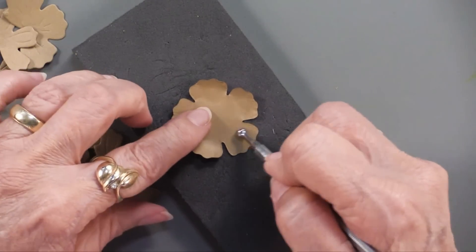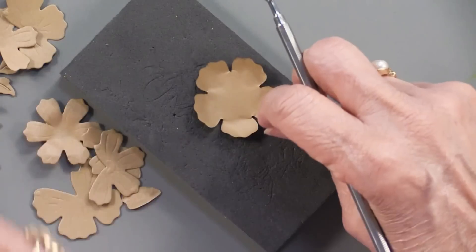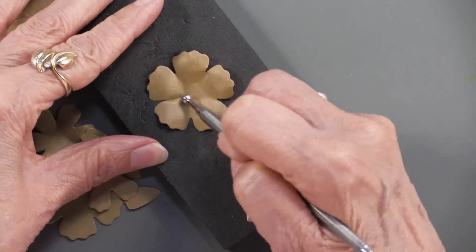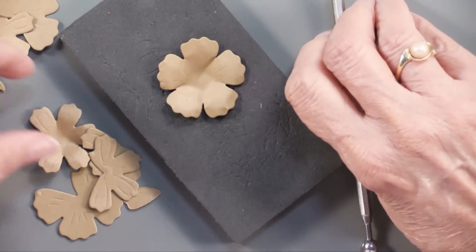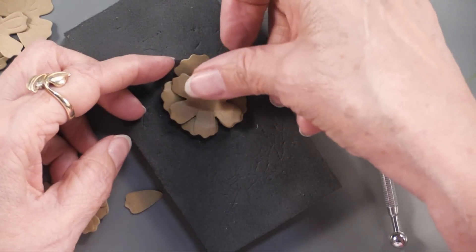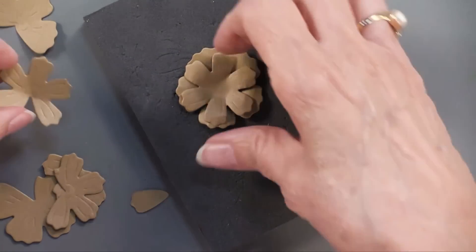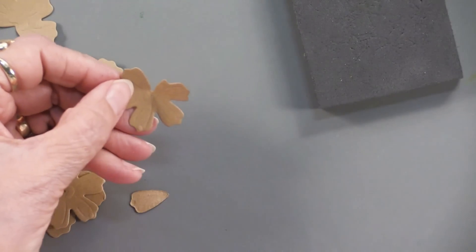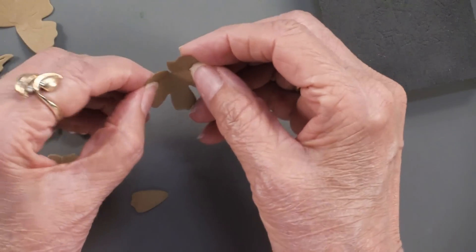It just takes a moment — it's really surprising. What it's doing is stretching those paper fibers so they can curve. I'm going to turn it over and do the same thing in the center, and you can see that it allows the flower to pull up. Super easy. You could use this by itself, put this in the center, maybe put foam tape and offset those blossoms. There are some blossoms that look like they're missing a petal.